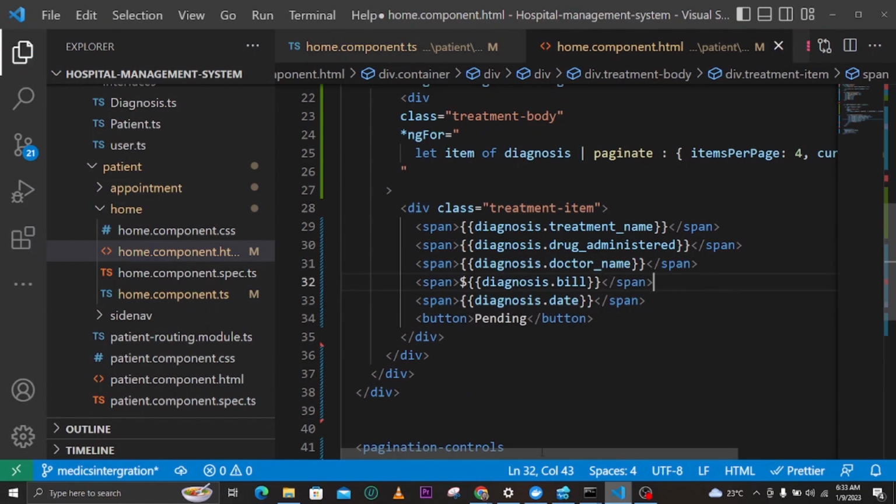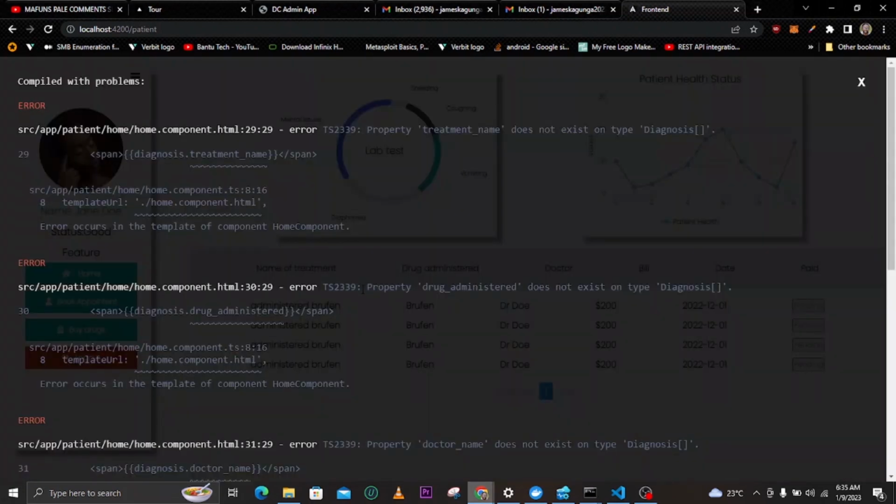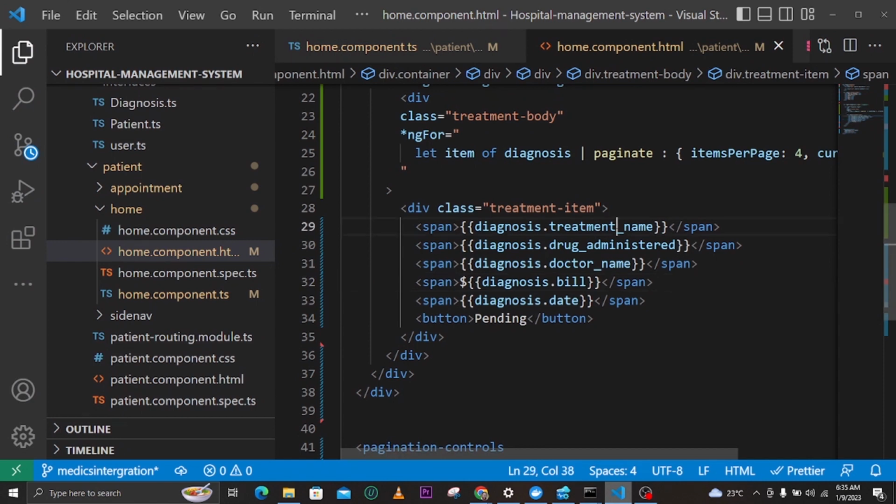So let me close and then let us reload so that we see the information here now. So let us reload this again. So you can see here we have an error, and this is telling us that we don't have these values here. So we just take here, and the first one is name treatment. So let's change that. This one is name, actually it is name underscore treatment, just like that.